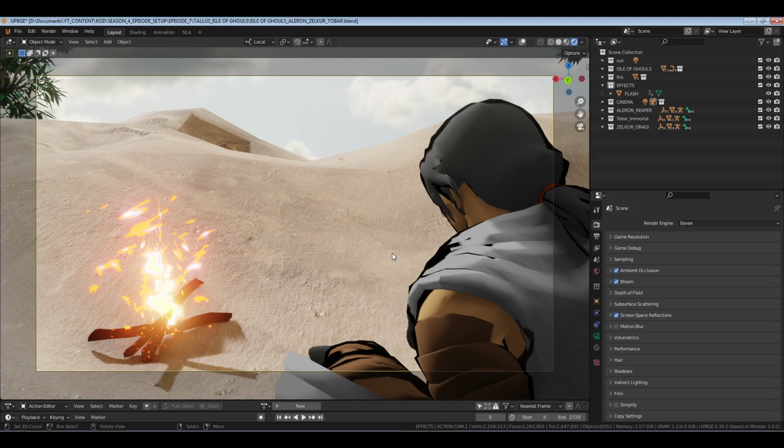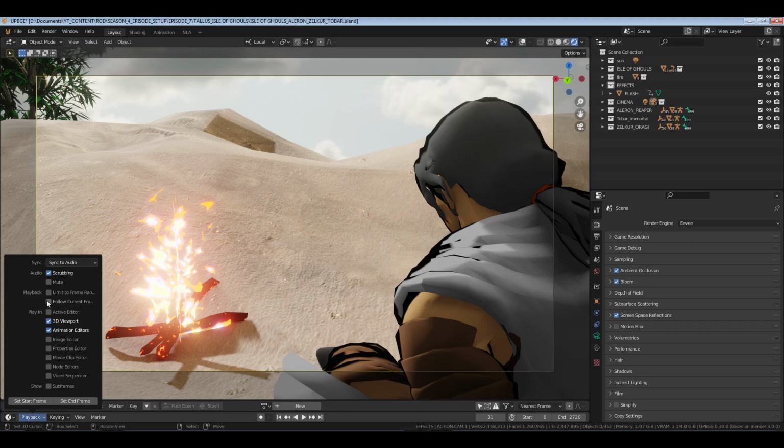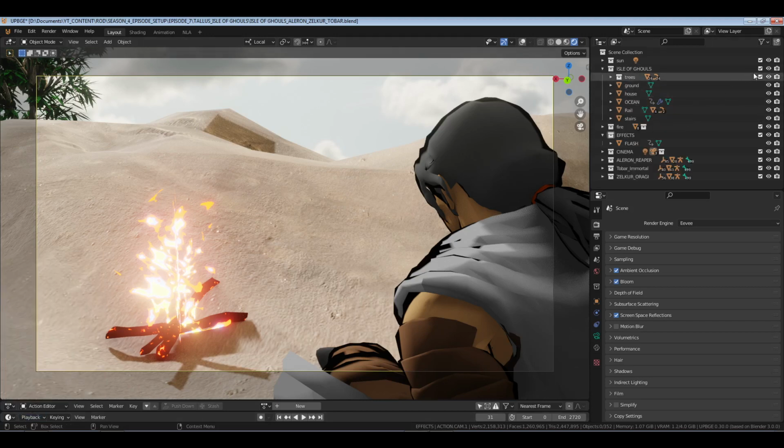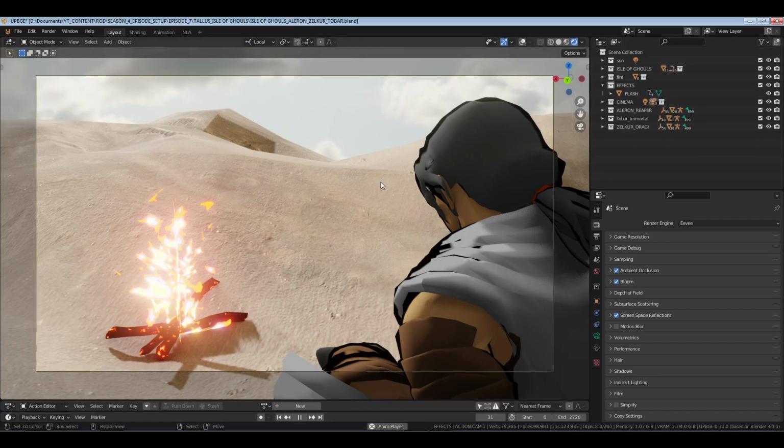So for ROD, when I was doing season 4, one of the things I noticed was that sometimes I would put a lot of energy into one thing, and then find myself not putting as much effort and energy into another shot. Like for instance, this one is annoying because the trees are lagging it out. So let me go to here and turn off the trees. It's going to turn them off in the viewport, so you're not going to see them.